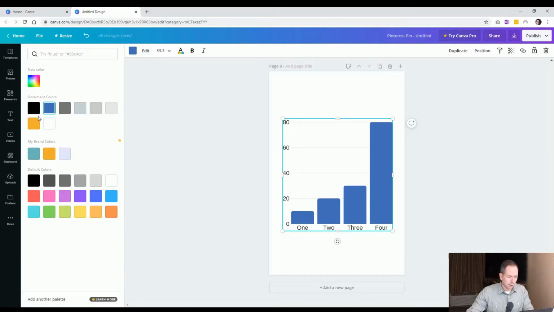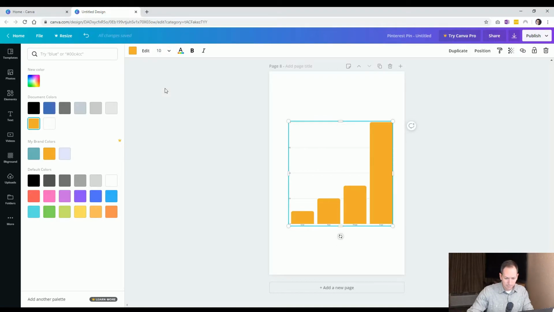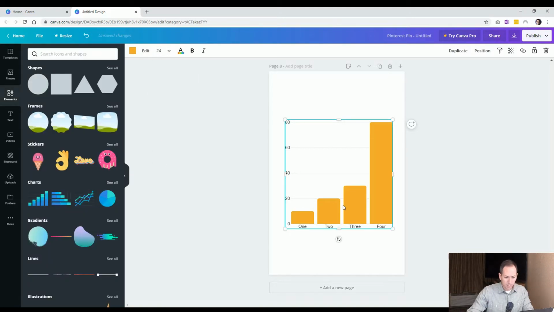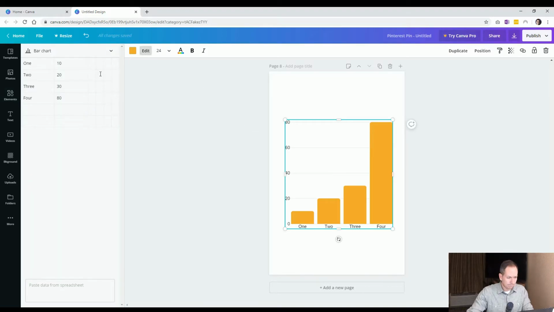You can change the color, of course, of the bars, which is very useful. Change the size of the font. You can change the color of it to anything you need. Now, this could be very useful if you're putting together a report of any type. If you use the presentations within Canva that you can put together, this type of thing could be quite useful for you. Click on this, click into Edit, and that is, of course, the bar chart.